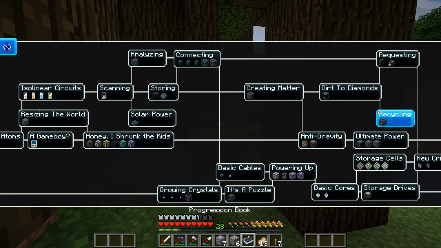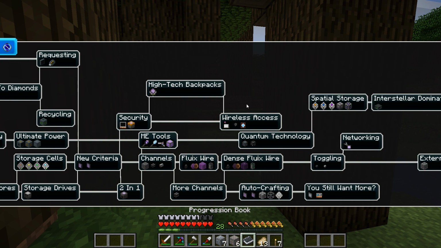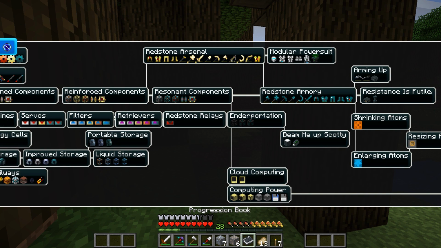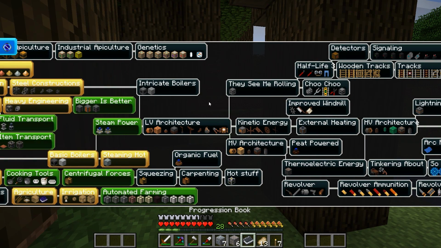Here's Applied Energistics. I'm actually not seeing Ender IO in here at all. Okay, so few options. Thermal Expansion is going to be a ways down. So it looks like Immersive Engineering is going to be our first big one. That and Railcraft is what it looks like.